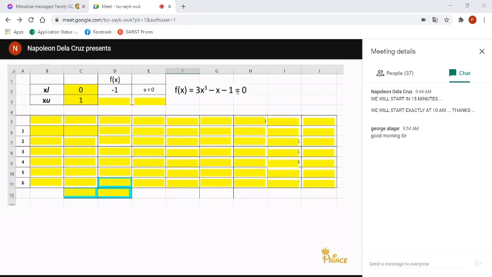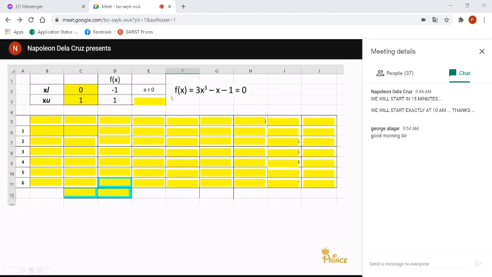Let us assume another one, xU equal to 1. Therefore, we are assuming that the root is between 0 and 1. Let us check that f(x) is this time positive, because our assumption needs to be between a negative and a positive value. Okay?